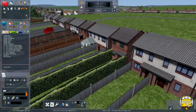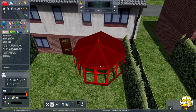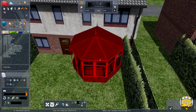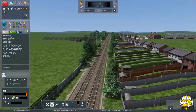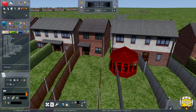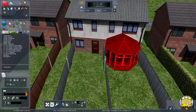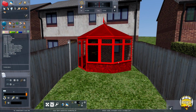So what we're trying to do here is the ones that are viewable from the track. We want to make it so that you're not seeing the same sort of repeating things going on. You want to feel like you're driving through a virtual world that could exist in real life. That's what we're going for, is something that could exist in real life. So that's the case of not overdoing things, both on the positive and negative side.